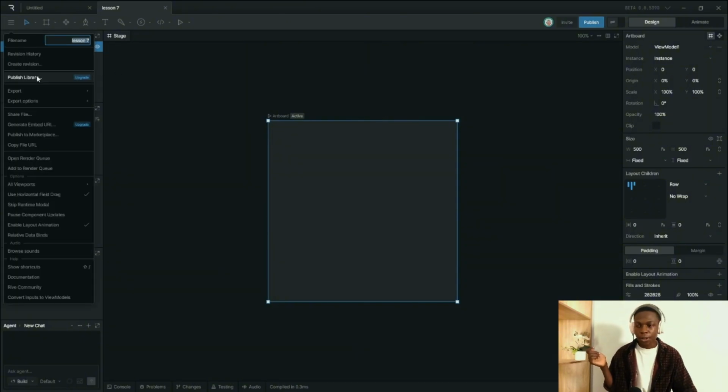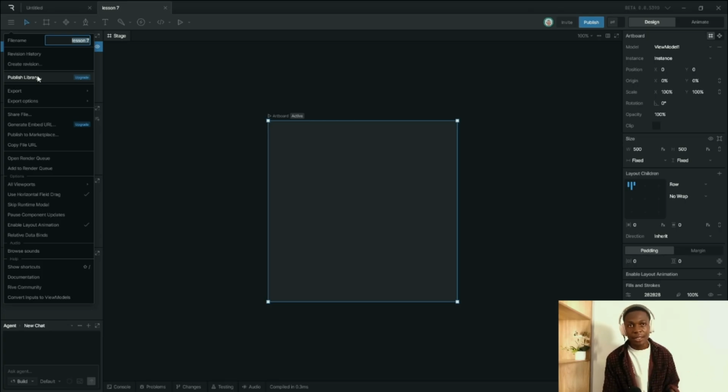The next option is publish library, and this option is only available for people who are on Voyager or on enterprise. What the library is basically, it's you publishing whatever you've done within this Rive document as a library. What that library means is that someone else can get to use your file without having access to the back end.